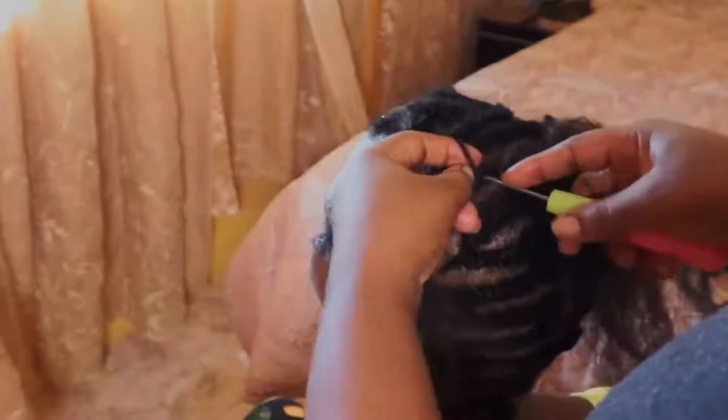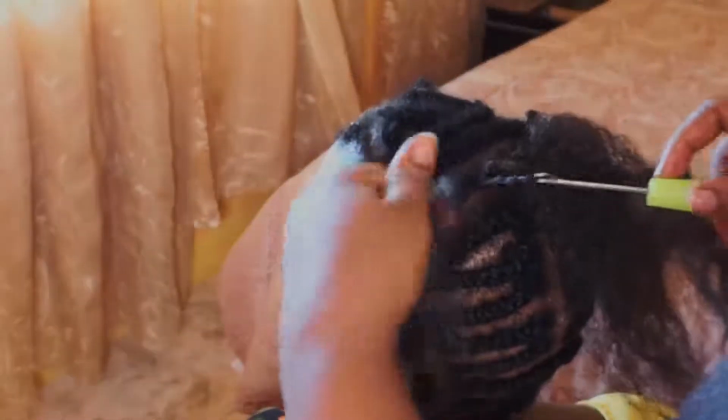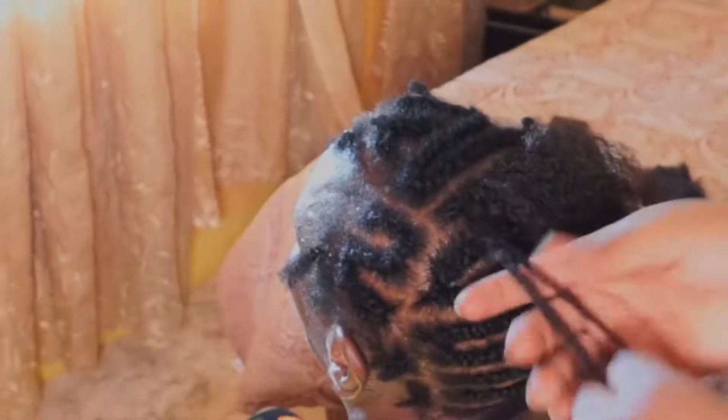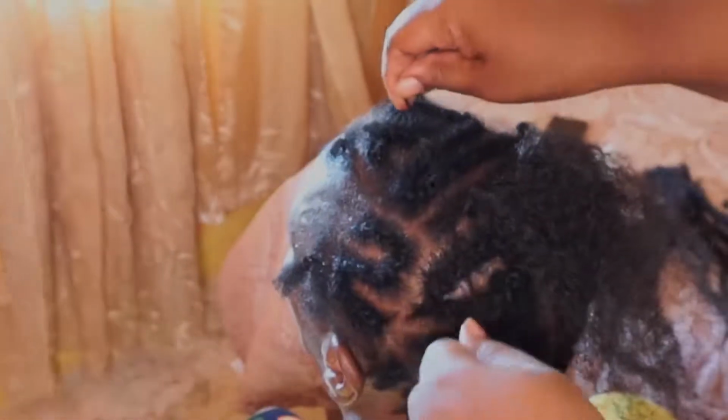You have your crochet needle, and you just push the crochet needle through. You loop the hair around it, and you pull it back through the cornrow, and then you take off the needle, and you begin to knot the ends. You just tie it like you'd be tying your shoelace. You just tie it, and that's it.